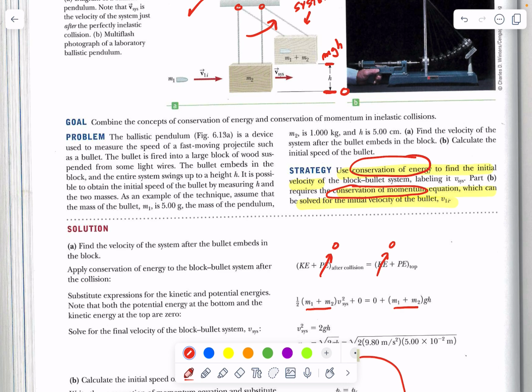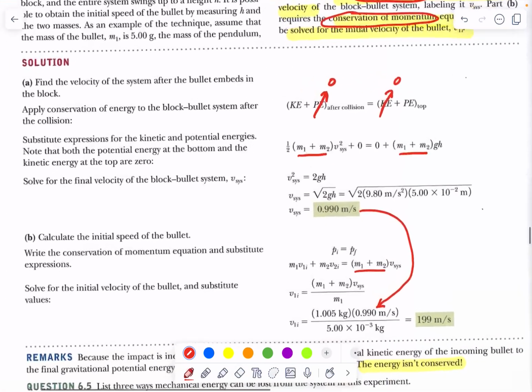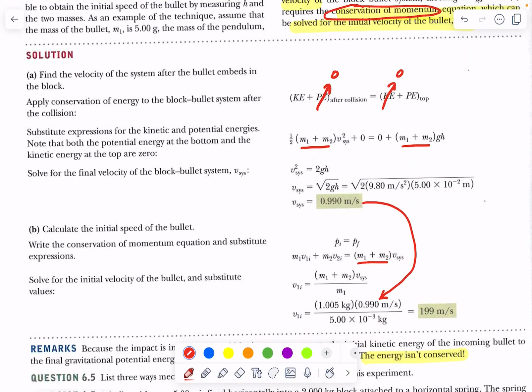So, as far as kinetic energy is concerned, when the block is just hanging vertically, it has no potential energy, which is why I said the potential energy goes to 0, because we're using the level of the block when it's just hanging there as our ground level, so to speak. It only has kinetic energy. When the block swings up and stops moving, now it has 0 kinetic energy, as indicated by that.